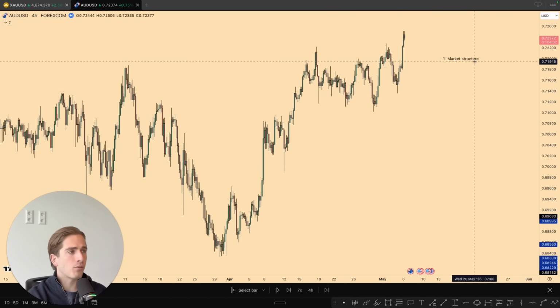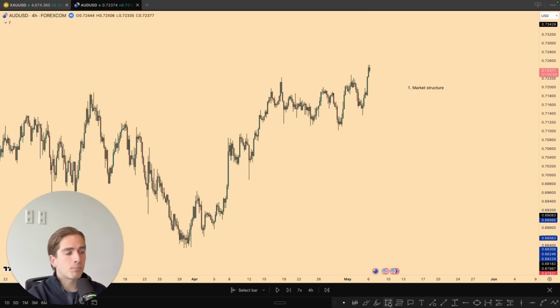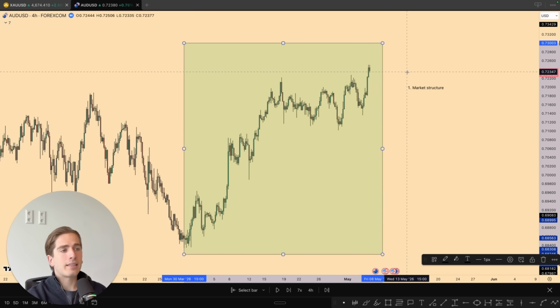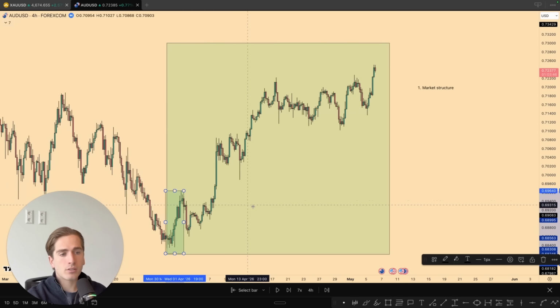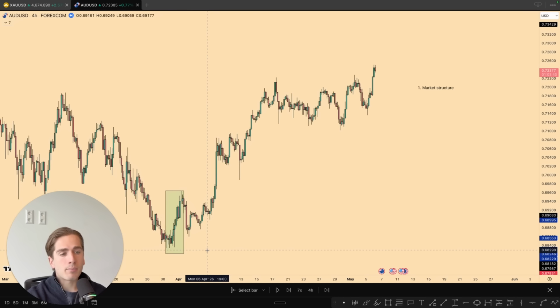Now, whenever I look at the 4-hour time frame, I always look at the most recent price action. And with the most recent price action, I'm referring to around something like this. Because within this overall green box, you can clearly see that we actually are also in a very clear overall 4-hour uptrend. Because what happens here at the bottom is that we get the first impulse in towards the highs. Within that overall impulse, we then see a clean retracement in towards the downside.